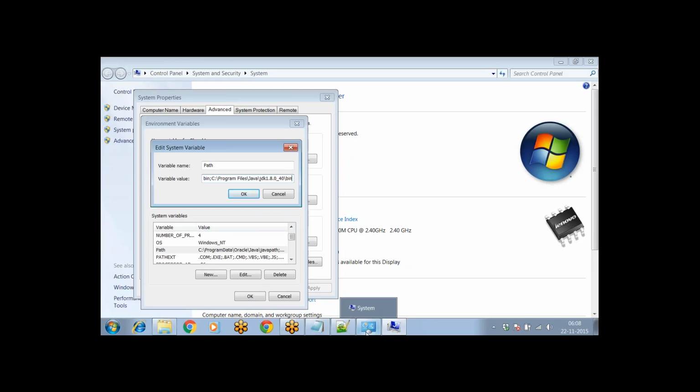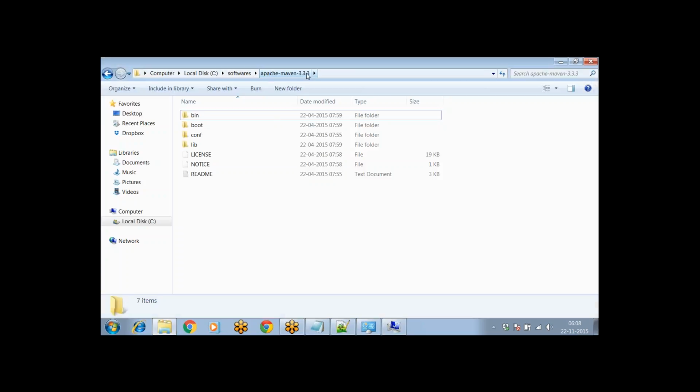After adding the semicolon, copy the path till the bin directory of this Apache Maven folder. In the Apache Maven folder, you should see a bin folder. Make sure that you copy the path till that bin folder.